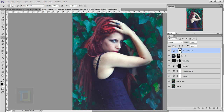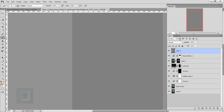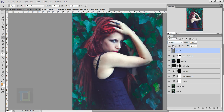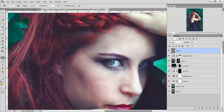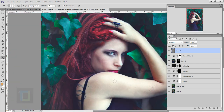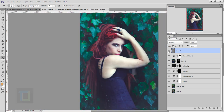Now I'll show you how to deal with the dark patches using dodge and burn. Create a new blank layer, press Shift+Backspace, select 50% Gray, hit OK. Change the blending mode to Soft Light. Right-click the tools and select the Dodge tool. Make sure it's set to Highlights and keep the strength no more than 10% — I'm keeping it at 7. Paint over the dark patches and they will gradually go away. If you've done too much, just reduce the opacity.